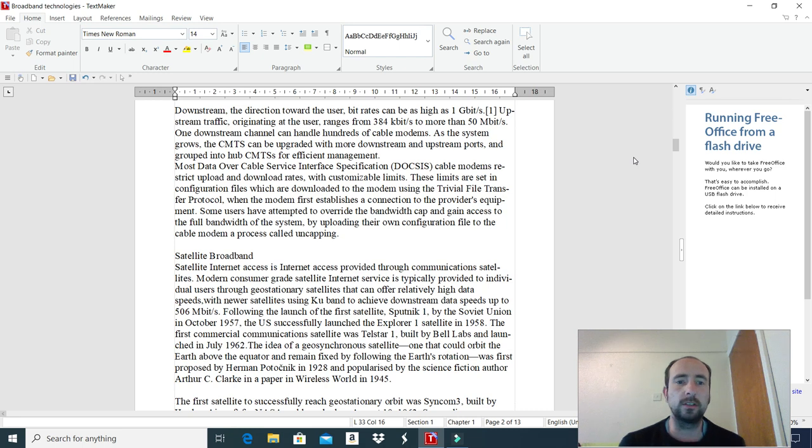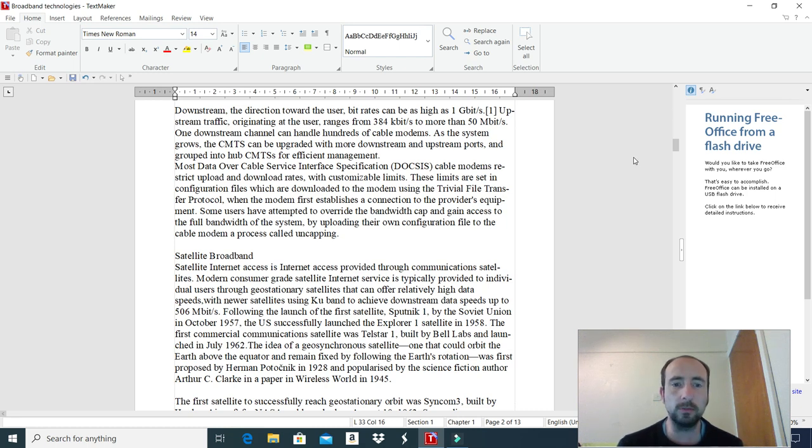Downstream, the direction toward the user, bit rates can be as high as 1 gigabit per second. Upstream traffic, originating at the user, ranges from 384 kilobits to more than 50 megabits per second.